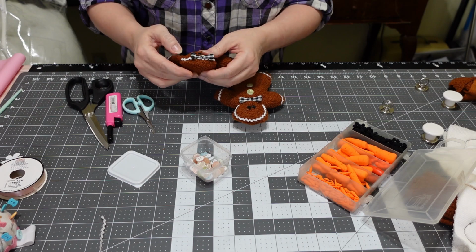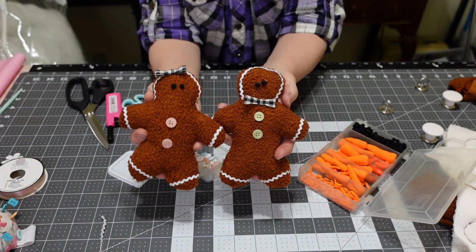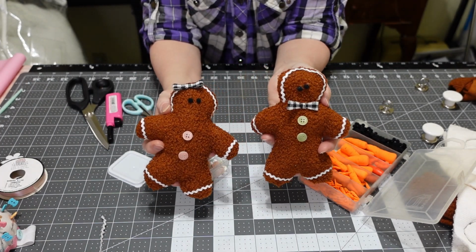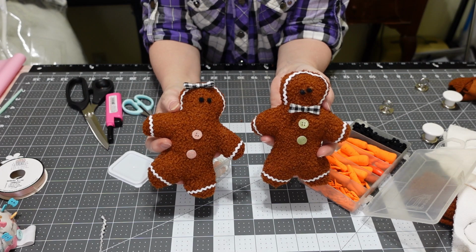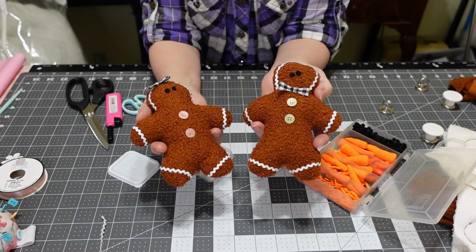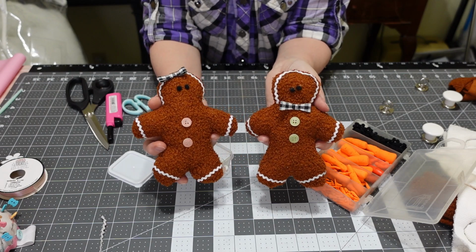Woo. His eye is a bit wonkier than hers, but fine. Ain't they cute? And they are not this dark, I promise. When I do the final reveal, I'll have the right colors. The lights in here are not the right colors, I guess.